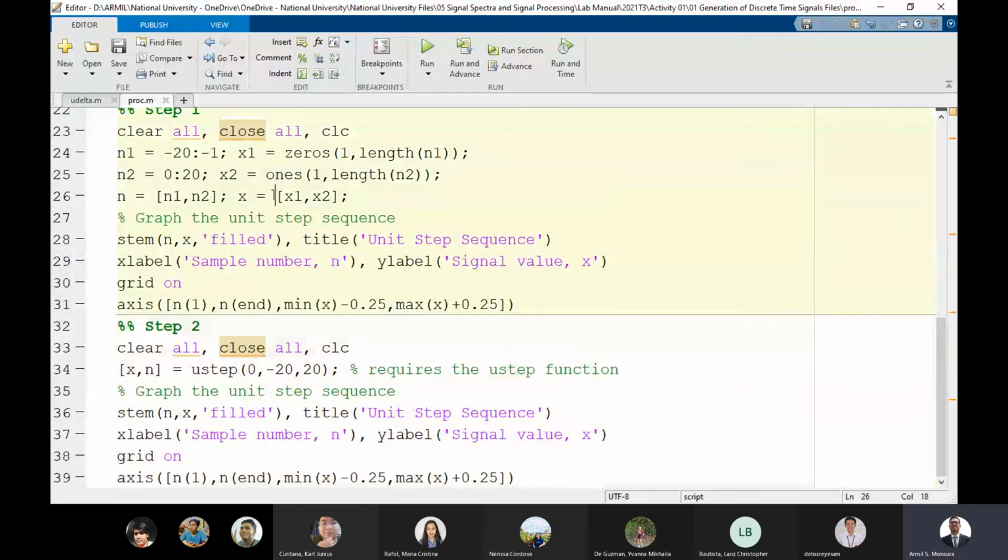If you'll be using the step 1 code, okay, i-take note lang natin na magiging 0 siya for negative 20 hanggang negative 7. Okay, hanggang negative 7. Kasi pagdating ng negative 6, pataas, ang value na niya 1. Okay, naintindihan ba yun?